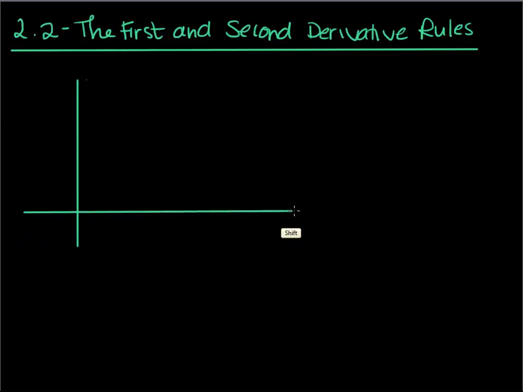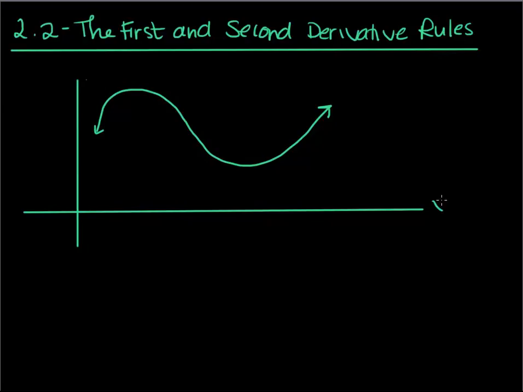Let me show you a quick example of a function, and how we can look at this function and what's happening to it. So let's say I have a function that does something like this. This is my function f of x, this is x, and this is f of x, or my y-axis. I just want us to talk about what's happening to the derivative.